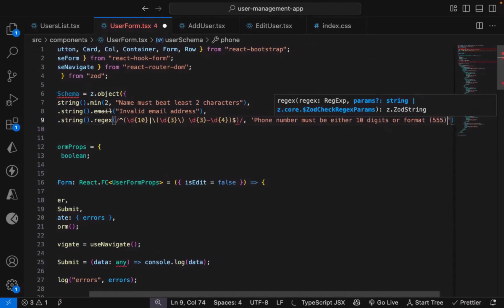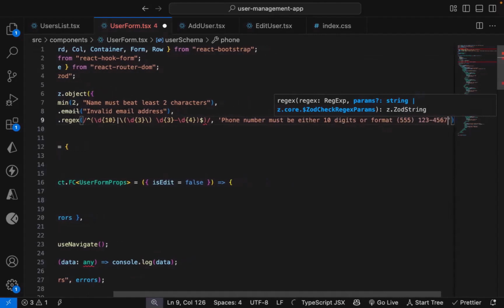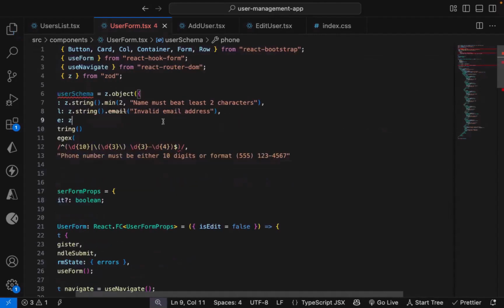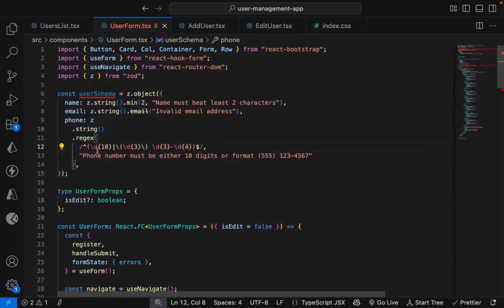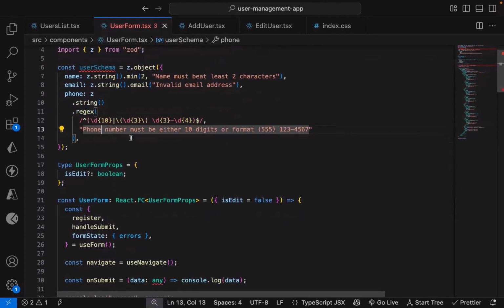You can use any numbers here. What are we saying? The regular expression starts with, this beginning character symbol means starts with, 10 digits. So it should have either the entire 10 digits or an opening bracket. The slash means I literally want that opening bracket. Inside that I want 3 digits, then a closing bracket, then 1 space, then again 3 digits, then hyphen, then again 4 digits. If it is not following that particular expression, we'll display this error.